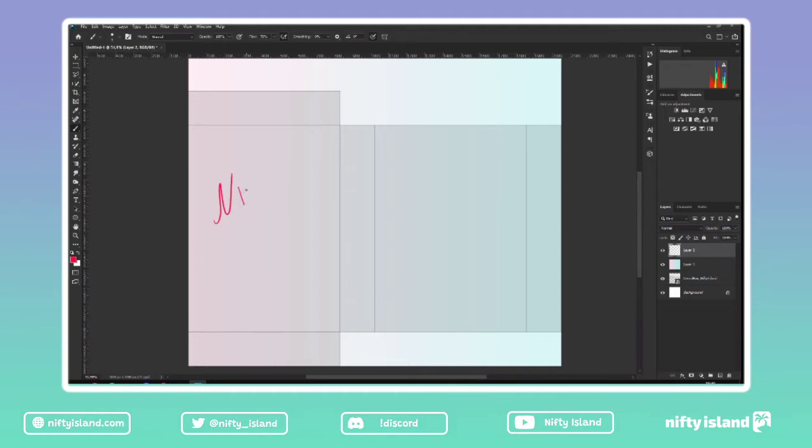Okay, Nifty Island, or something like this. Just keep in mind that's the front of your cereal box. This should be our nutrient tab or something like that: a lot of carbohydrates, a lot of sugar, less protein. And this should be the back of our cereal box.